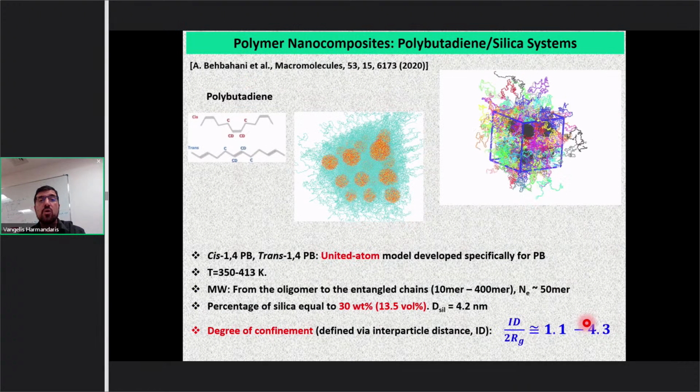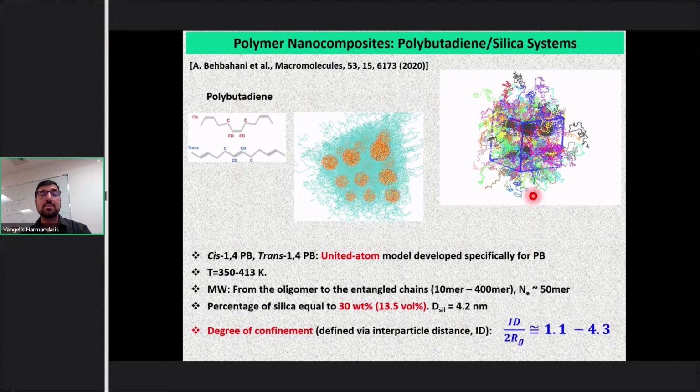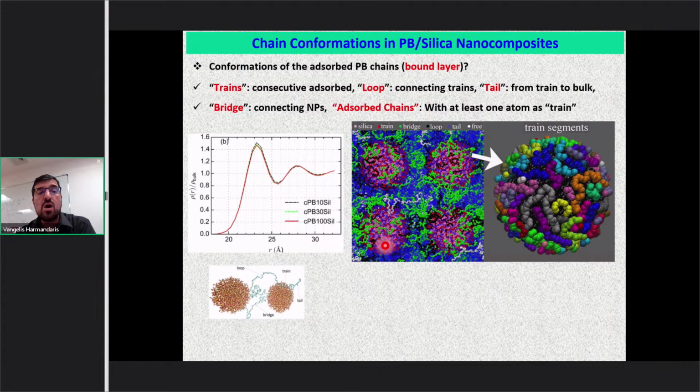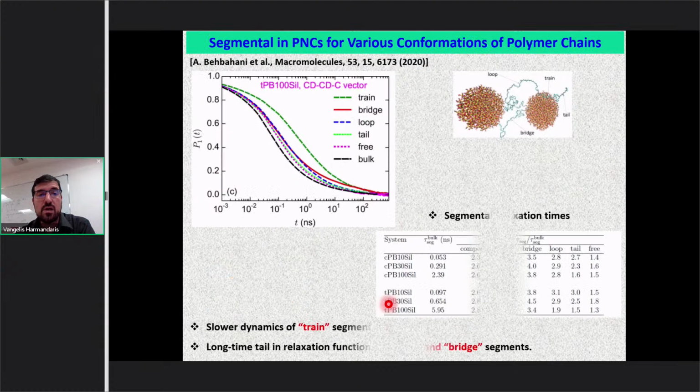Another family of systems are polymer nanocomposites, and again here you see a video from the simulation. So here we have the polymer and the nanoparticles inside them, and again we can analyze the systems. We can analyze them not only as a function of distance from the interfaces, but also for the different conformations along the chains. And we see here that the behavior of the chains is different, whether we have adsorbed chains, which typically are called trains, whether we have segments that connect trains, or when we have segments that bridge two different nanoparticles. So all of them have different behavior, and this is important because the simulations can give you a direct way to study these differences and to predict.